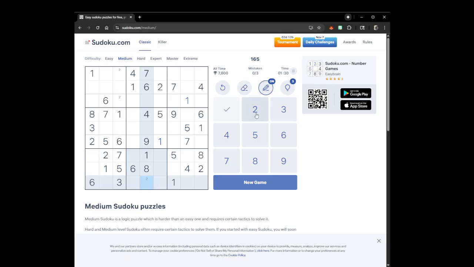So it's restricted to either of those boxes. 2 is restricted to one of 3 boxes here. Restricted to only 2 boxes here.